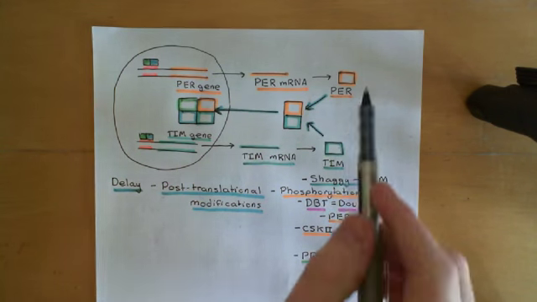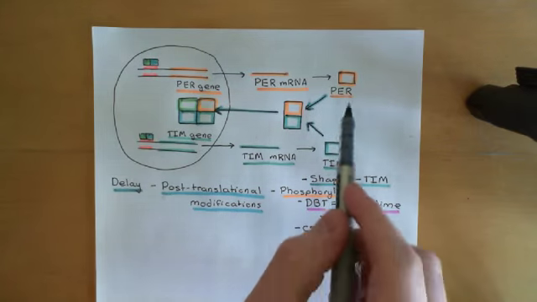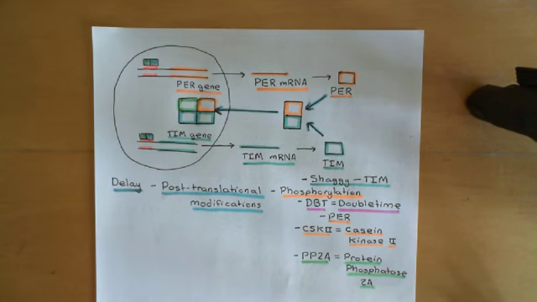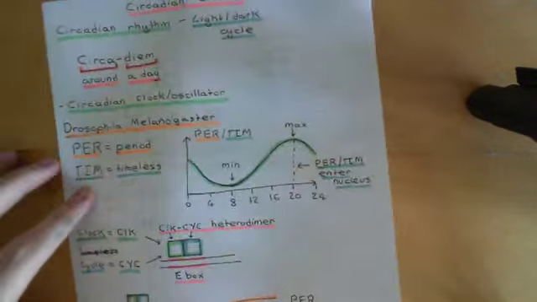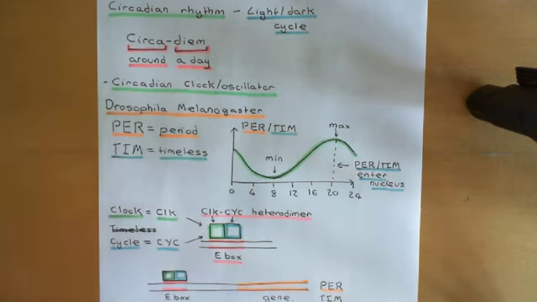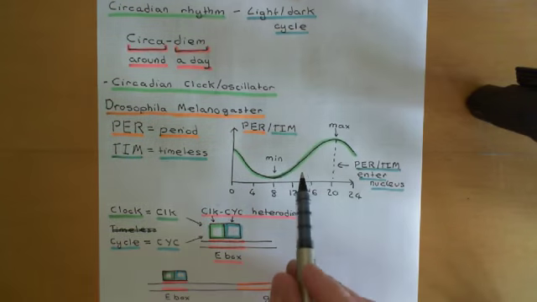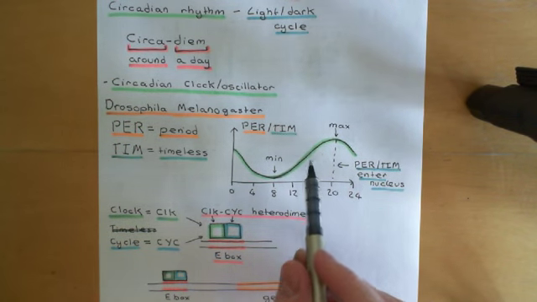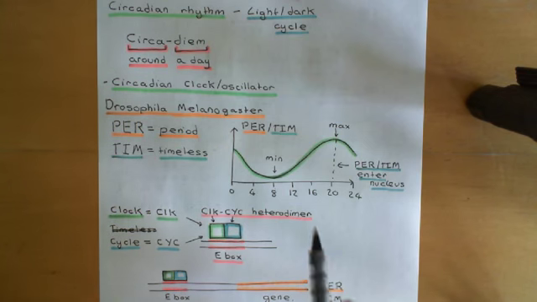Now what's going to occur is in the cytoplasm, period and timeless proteins that have been produced here are going to start being degraded. And that is why you start getting this downfall. So now that you're no longer adding to the store of period and timeless proteins, degradation is going to take over, and you're going to see net degradation. So previously there was degradation obviously active, period and timeless proteins were being degraded, but because we were producing new ones at a rate larger than the rate at which they were being degraded, period and timeless levels were going up in the cytoplasm of the cell.